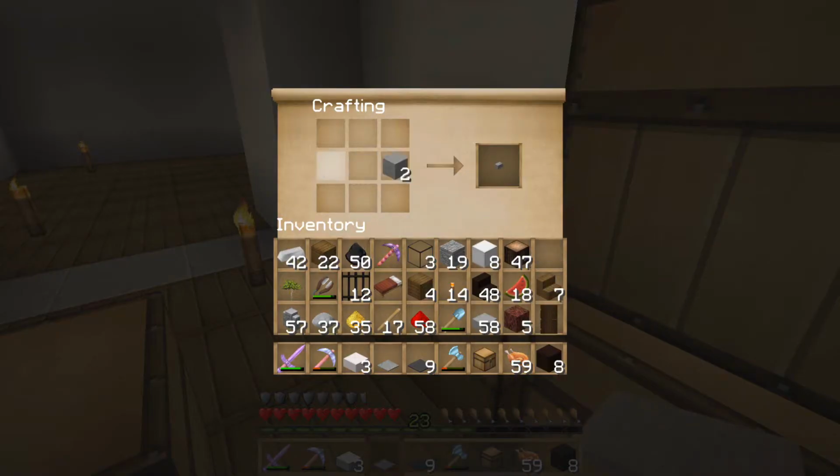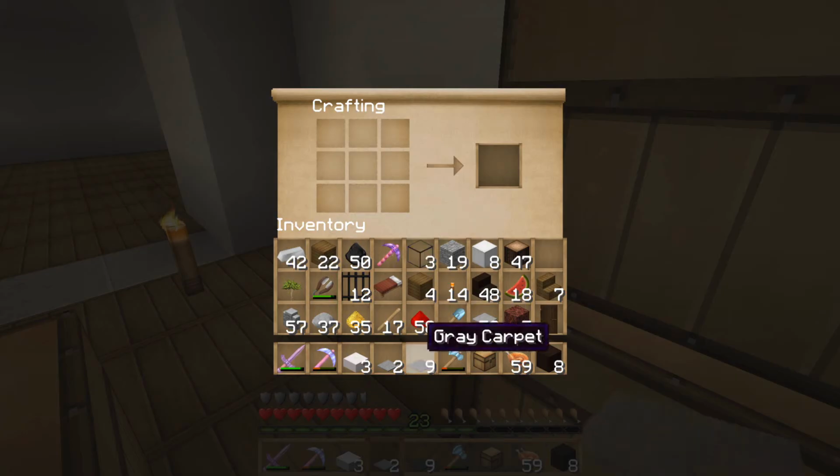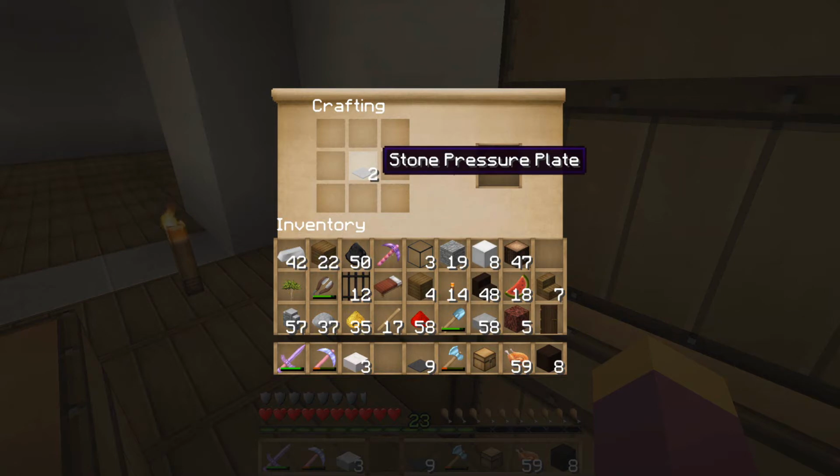I can hear an Enderman is out there somewhere. Hopefully he's not stealing bits of my house while I stand in here doing this. So I think, from memory, it's a stone pressure plate there, and then a couple of bits of redstone.